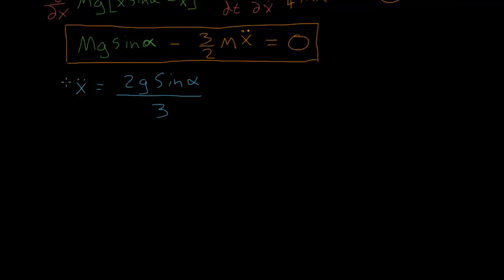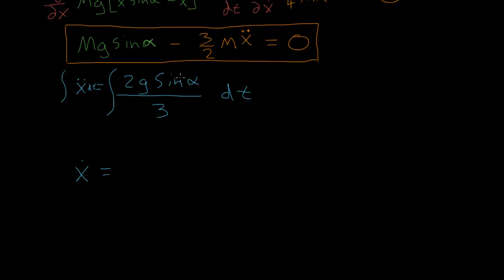Now since we have a second derivative of x with respect to time, we can integrate this with respect to time. So I'll integrate, then I'll squeeze a dt in here. Sorry, it's a little cramped. And then we'll integrate both sides, dt. So this side is the second derivative with respect to time of x. If we integrate with respect to time, we'll just get the first derivative, x with one dot above it. First derivative with respect to time.